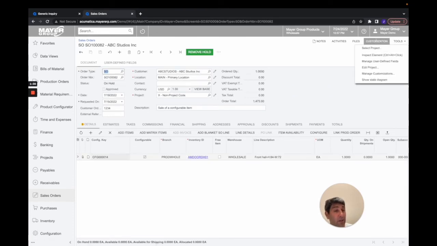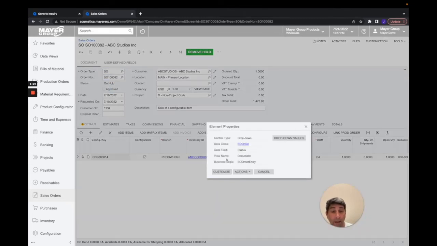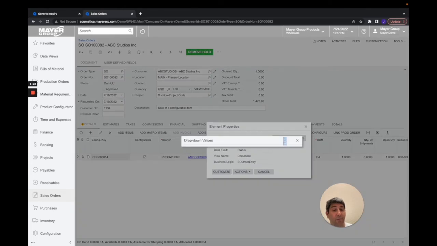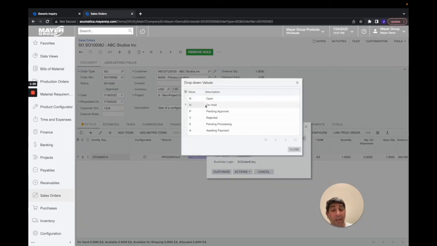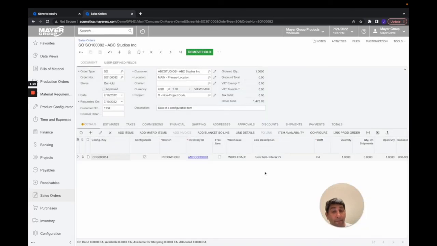Again, customization, Inspect Element, we will click on the status, and you'll notice in here drop down values. Here is a list: H equals on hold, P equals pending approval, you can see A is awaiting payment, so on and so forth. So you have the nice cross-reference of exactly what you would need to program by using that Inspect Element within Acumatica.